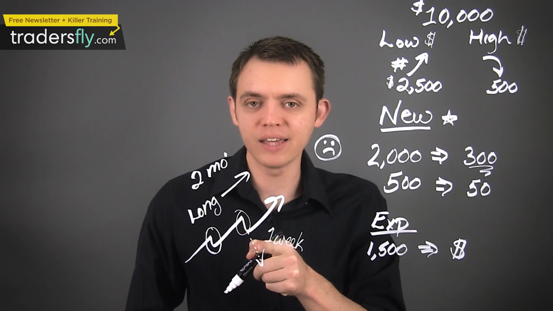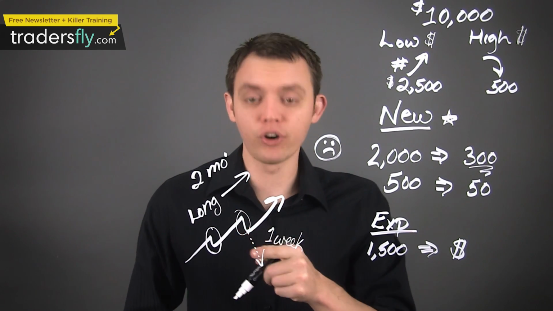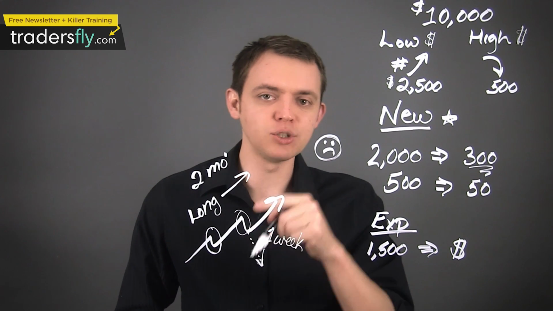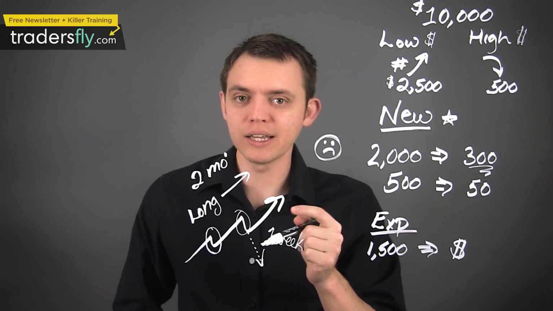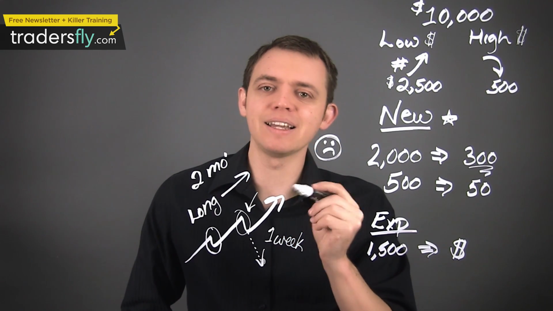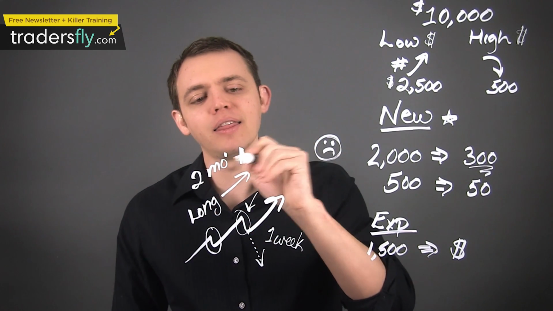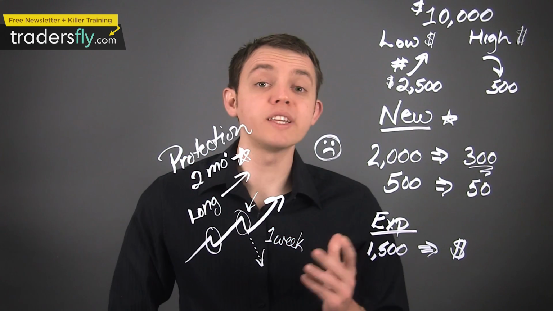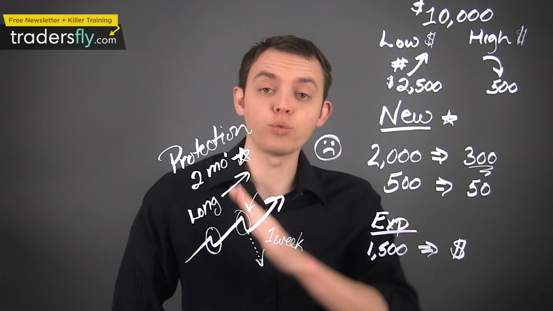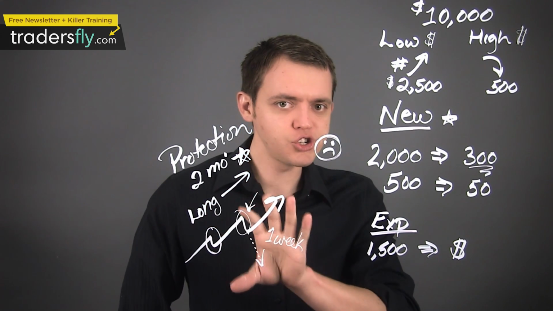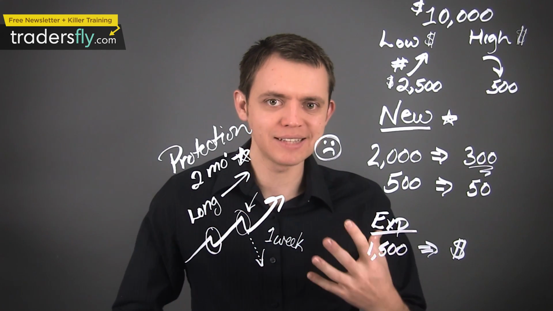Okay, so for that 1 week time period, what you may end up doing is actually shorting that stock or buying some puts or buying some vertical puts, and capitalizing on this downward move, because you need some capital. That not only allows you to make profits on this downward leg, but it allows you to protect this long position, because it's all about that protection. So this is one of the reasons why you don't want to trade your full account, because if you do, you don't have room to adjust or to hedge, because trading is dynamic.